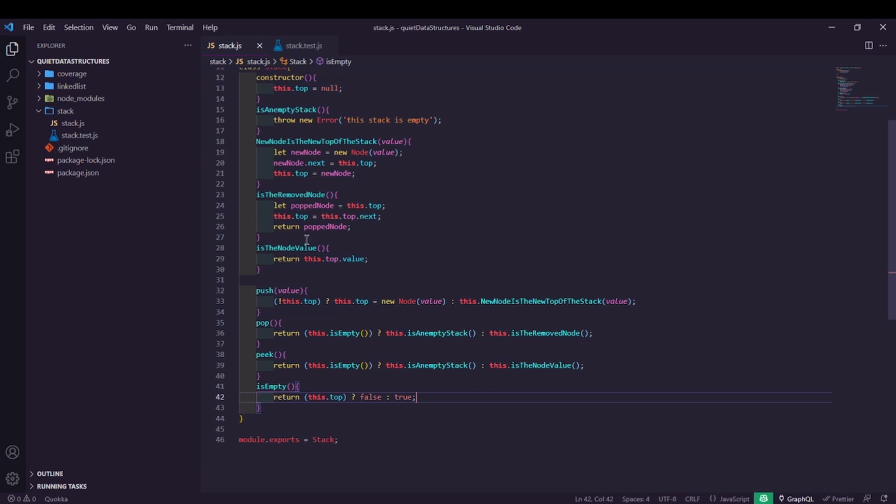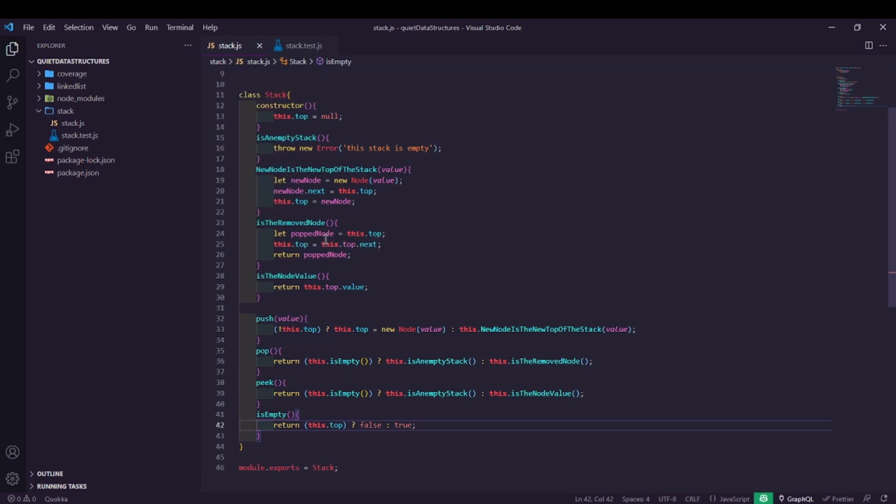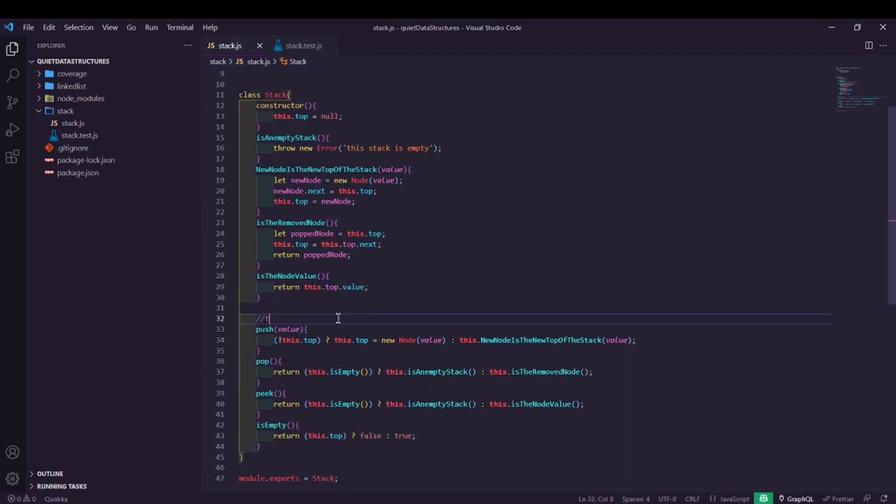But if you're looking at this, if you're still paying attention, which I don't know why you would be, but we'll say these are the actual normal methods in a stack, right?